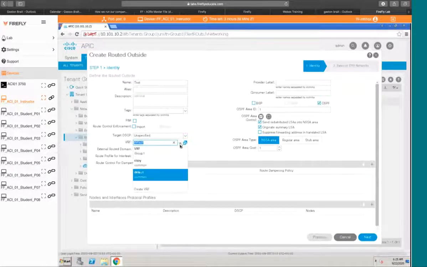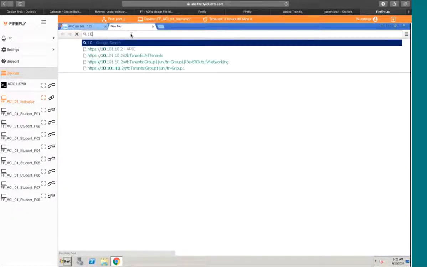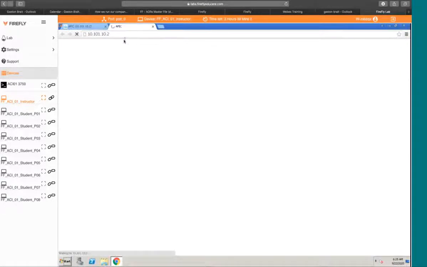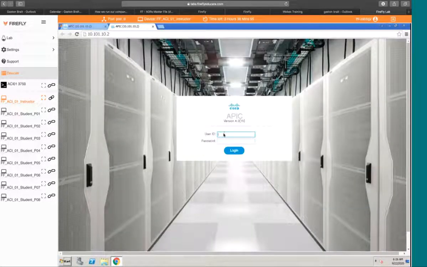I'm going to bind this to a specific VRF. Then I need to choose the external routed domain. The external routed domain follows a similar logic as the external bridge domain or the physical domains. They are created on the Fabric tab, and they are basically used to define the physical interfaces you're going to be using for the L3 out.